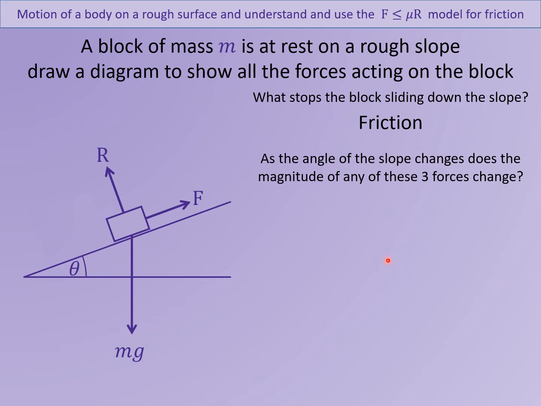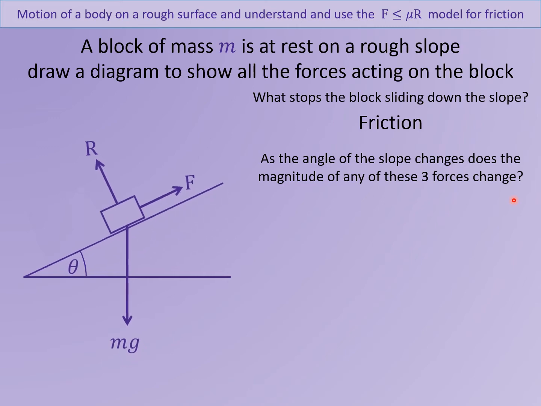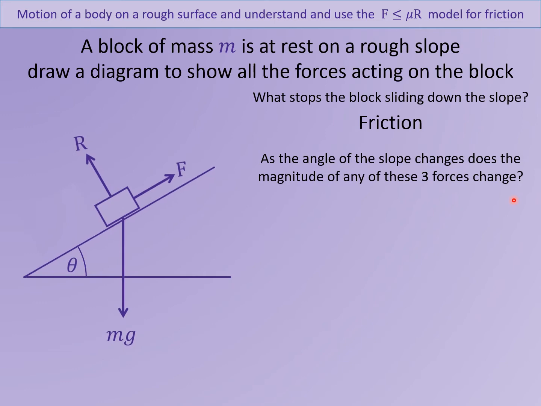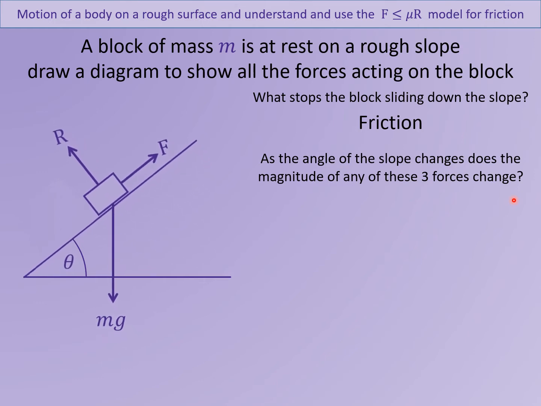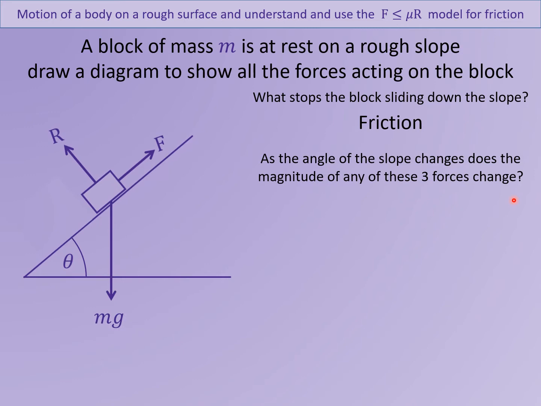Okay, right. As I change the angle, just have a think about whether they remain the same, the R, the F and the weight, or whether they change. Okay, so there's a slightly steeper slope. So on the slightly steeper slope, do you think any of them have changed? Do you think any of them have stayed the same? So let's think about it steeper. Okay, so we look at that situation. Has the magnitude of the R value, the F value, and the weight stayed the same or changed? One more.